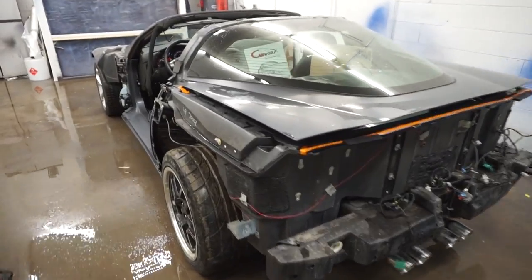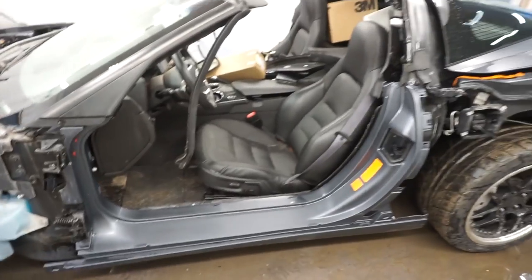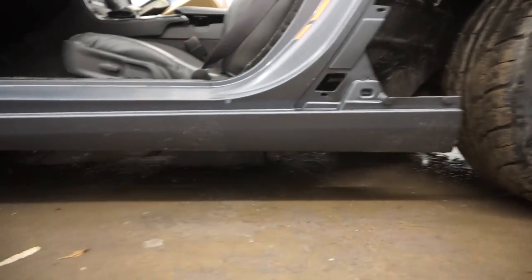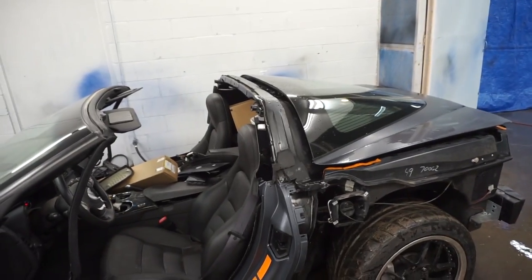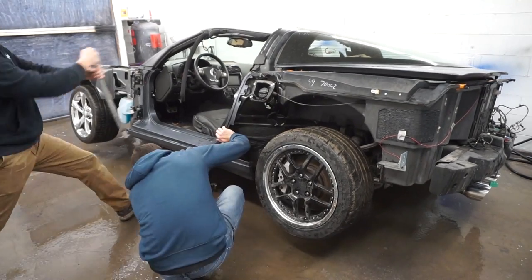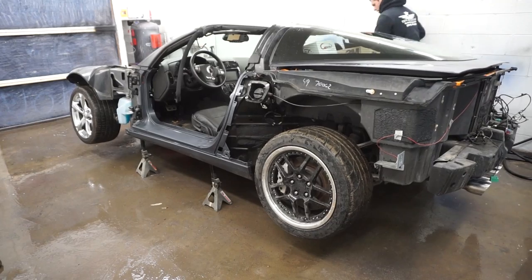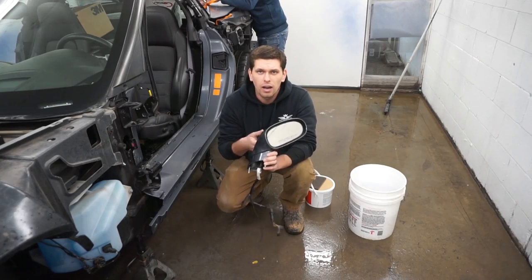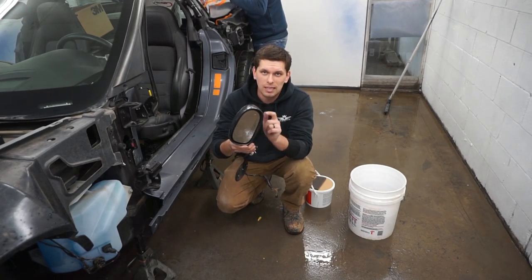So the car is all scuffed up, got the rocker panels. So right now we gotta lift this thing up because we gotta paint the bottom of that and then we are ready for paint. I gotta scuff the mirrors, so let's get these scuffed.